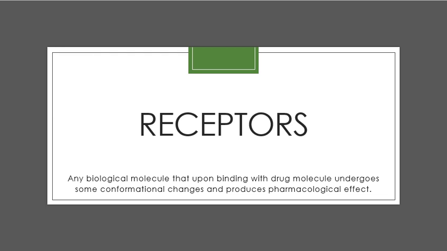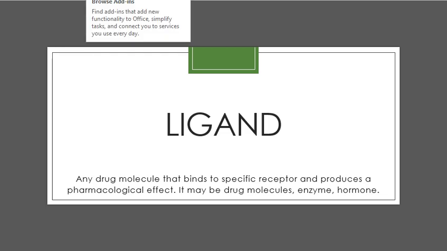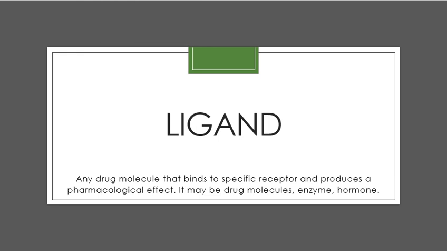Next one is the ligand. Ligand is any drug molecule. It may be an enzyme or it may be a hormone that, when it binds to a specific receptor, produces a specific pharmacological effect. So I use the word specific for both the receptor and ligand. It means that both of these are very specific in nature, that bind to produce a specific pharmacological effect.